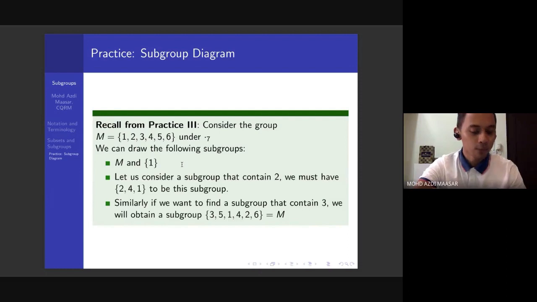So you can see from Theorem 14, there is a theorem on how to show that H is a subgroup. Like we did just now, we need to check for the closure property, part 1, and then we need to check that the identity is in there, part 2 of the theorem, and part 3, for each element in here, the inverse is also in here. That's part 3 of Theorem 14. So that's all for today. We will continue with the practice for this subgroup diagram.